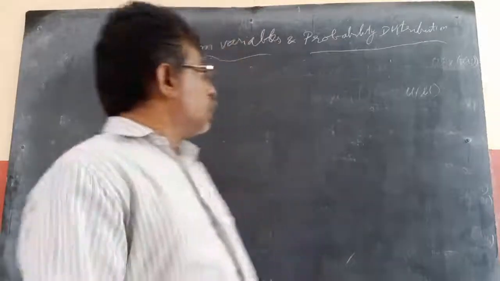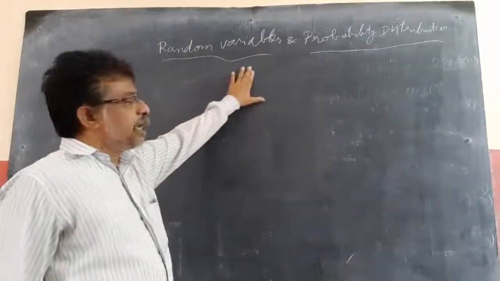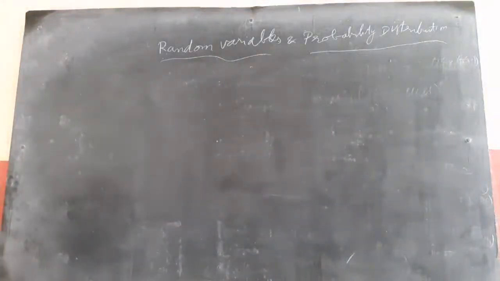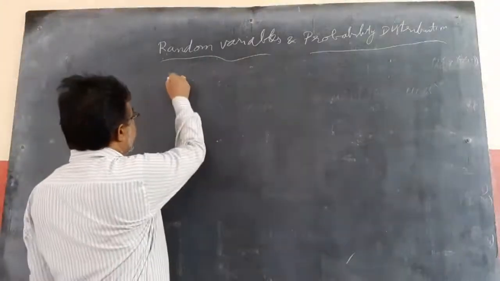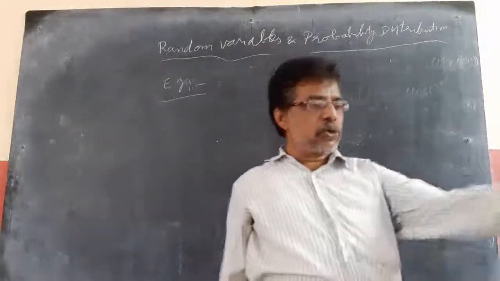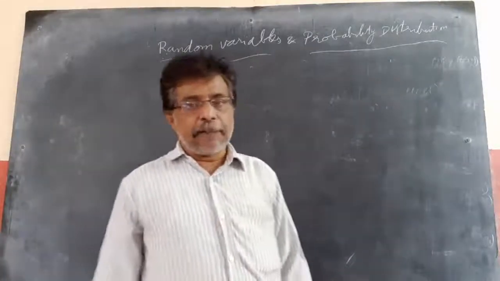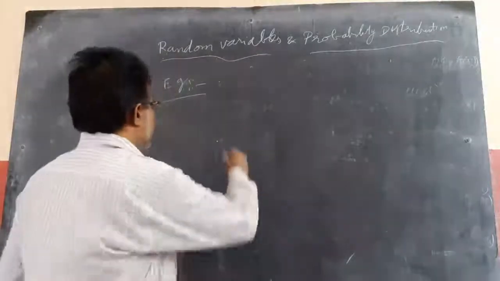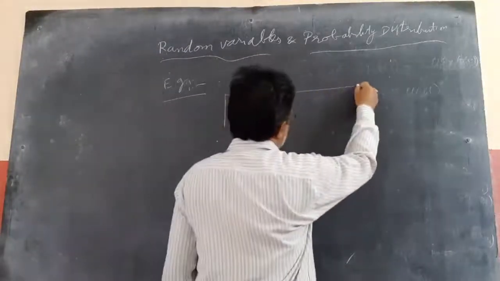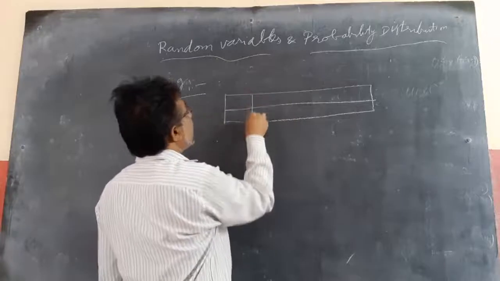Okay. Now we will do example one and then we will go for the exercise. Find the mean and variance when a cubical die is thrown, giving the number of faces that shows up. The face that comes up is to be considered as the random variable. Find the mean and variance. So when a die is thrown, what are the possible outcomes? He is asking to take that as the random variable.